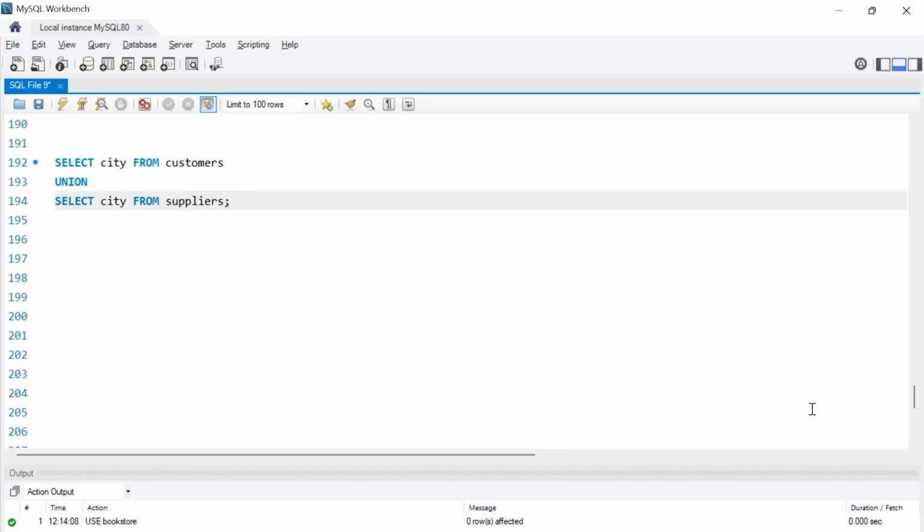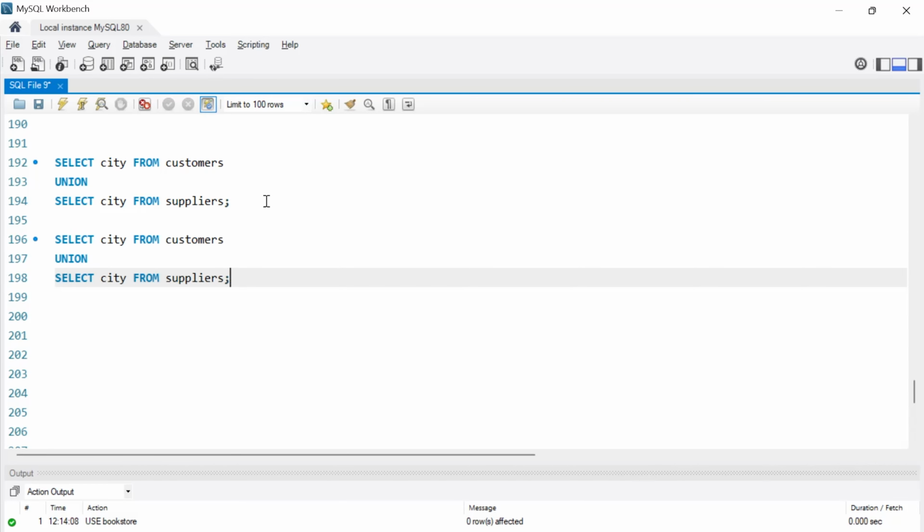So in place of union we can change it to union all, okay. So with this we will get duplicate results also, but when we want the unique result we go for union, okay.